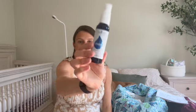The second thing that I've been doing, this was actually given to me by a friend who's a dietitian who also just recently gave birth. It's called Clariderm by Young Living. And this is a spray that you spray down there, and it's supposed to prep you for birth. I don't know if it works, but I've been using it. It smells really nice. So if you want to give this a try, the brand is Young Living.